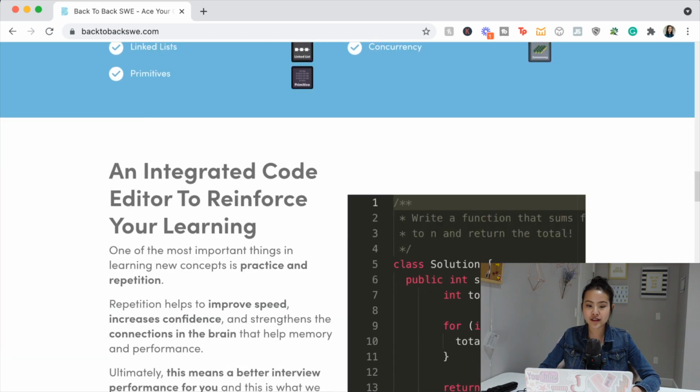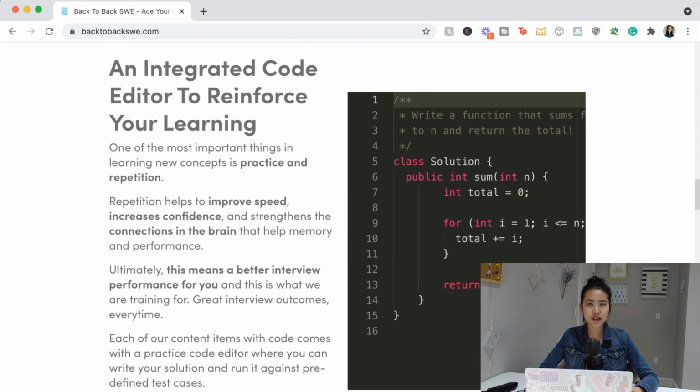And then they also have an integrated code editor, which I think is quite important, especially if you're paying for a course. I know a lot of other courses that I've done reviews on, some of them only have videos, and I just don't think that's enough. If you're just going to watch videos, why not just do it on YouTube where it's free? If you're paying for a course, please get one where you could actually test your test cases, run your code, see if your edge cases pass. Just be able to practice, not just watch somebody else do it for you.